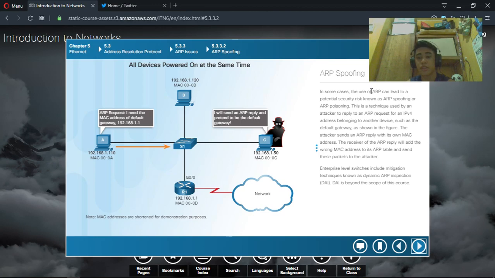In some cases, using ARP can lead to a potential security risk. That will happen because ARP sends to every port.